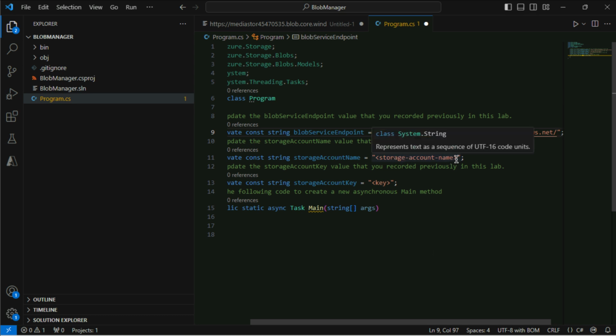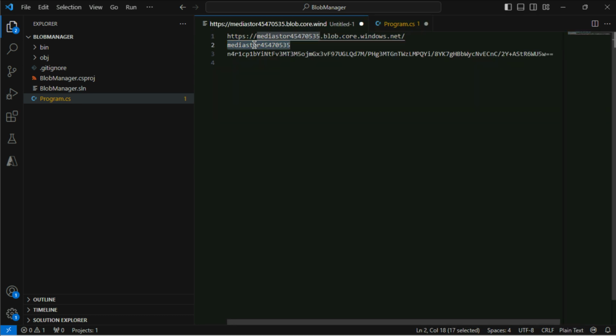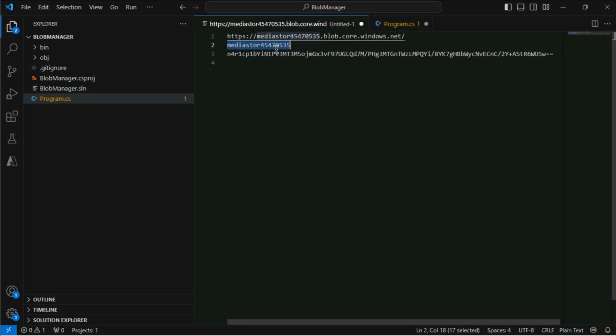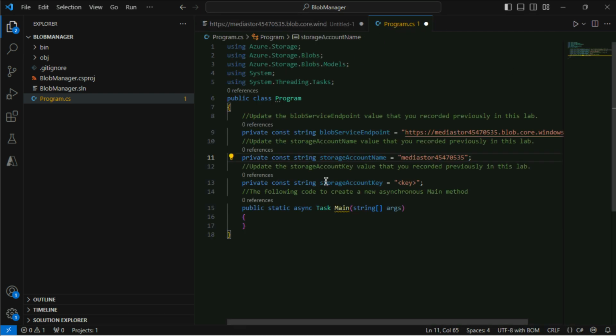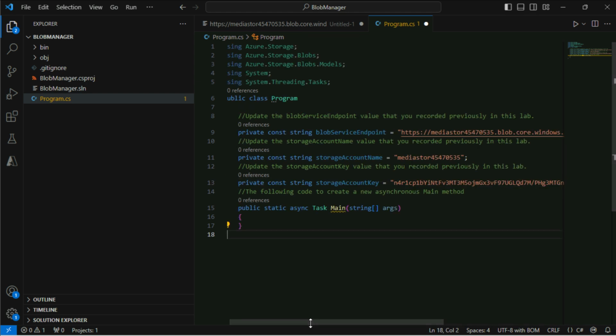Then the storage account name. And then finally the storage account key. There we go.